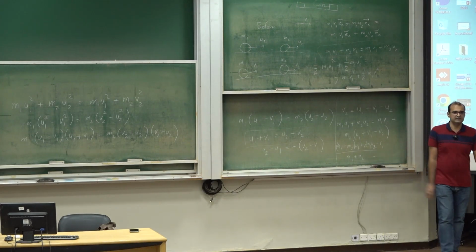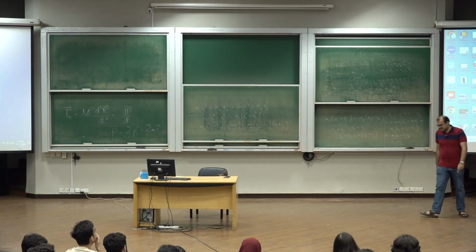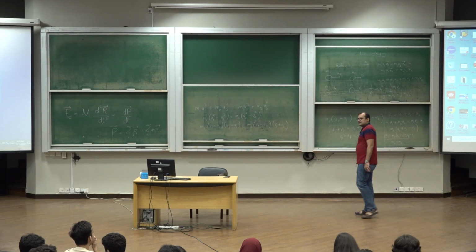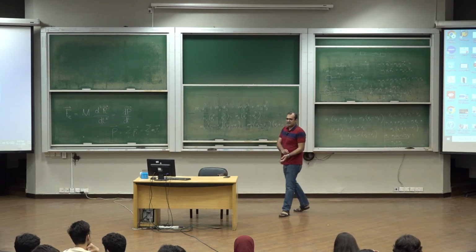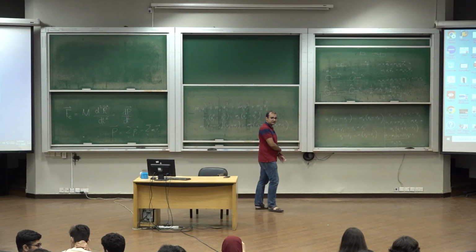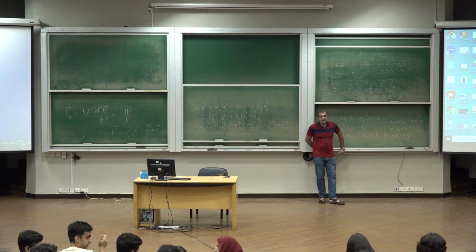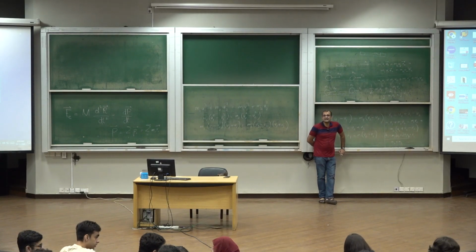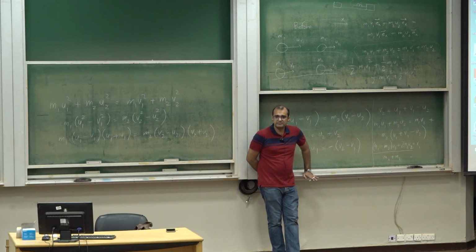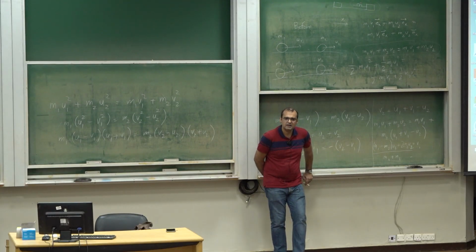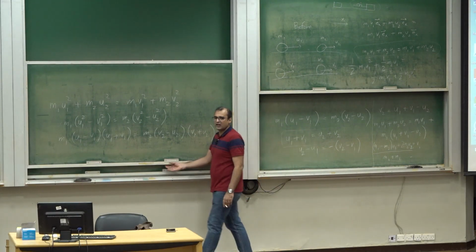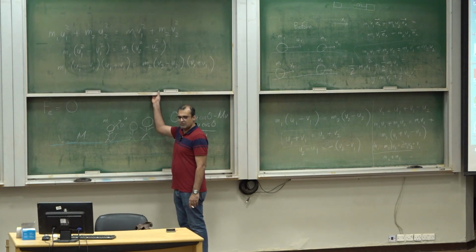U2 minus U1 is the relative velocity between the two objects before the collision. I mean, अगर ये जा रहा होता 60 kilometers per hour और ये जा रहा होता 120 kilometers per hour, what would you have told me for the relative velocity? 120 minus 60. इसलिए मैं कह रहा हूँ U2 minus U1 is the relative velocity. इसमें कोई इतने घूर के देखने की जरूरत नहीं है, okay? By exactly the same reason, V2 minus V1 is the relative velocity after the collision.